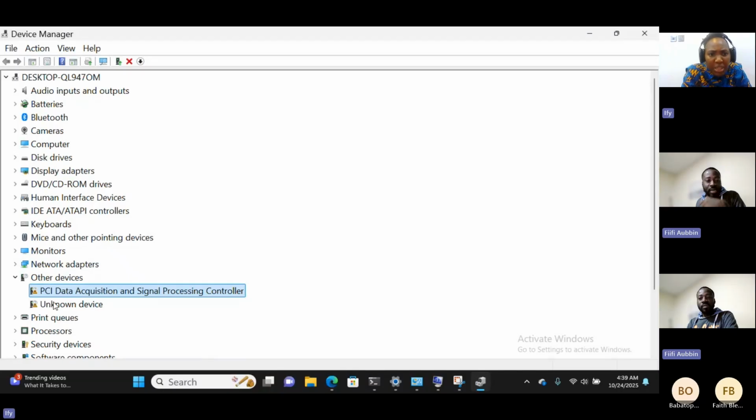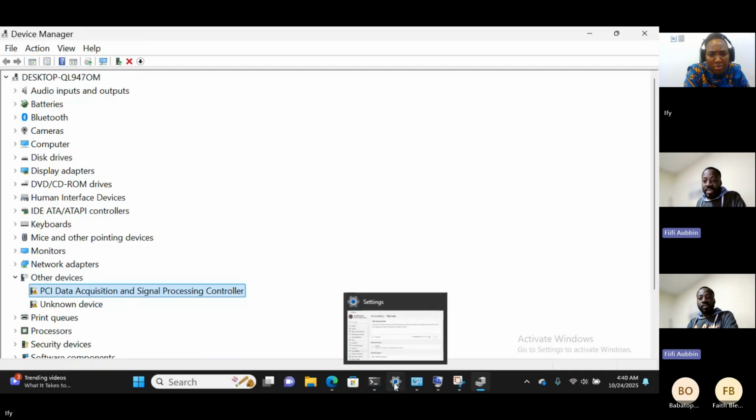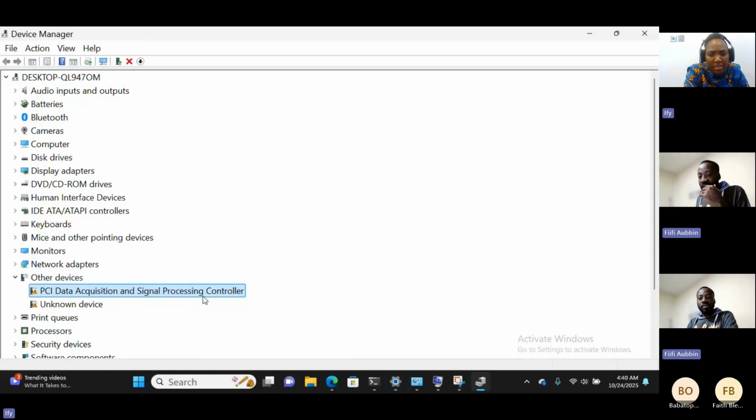The next one is this PCI data acquisition and signal processing controller. So that's what she's trying to look for. But we had another one which was also there, right? After installing the chipset, it's no longer available. So I'm sure that when you restart the computer, this will be resolved. I won't see this, right? Yeah, I'm 100% sure.